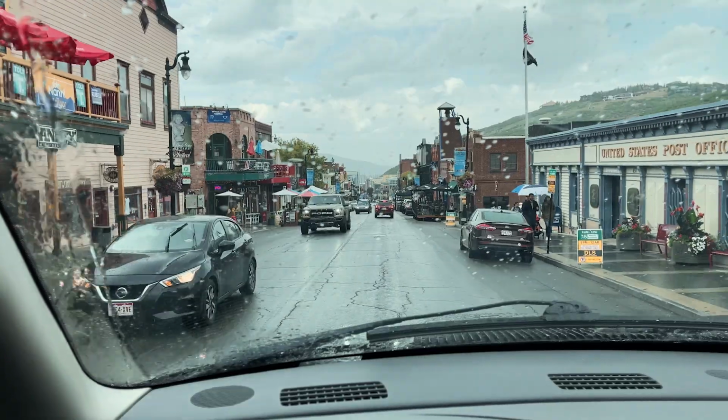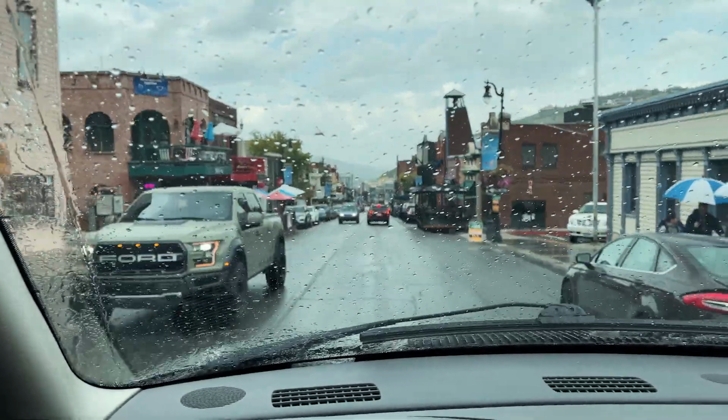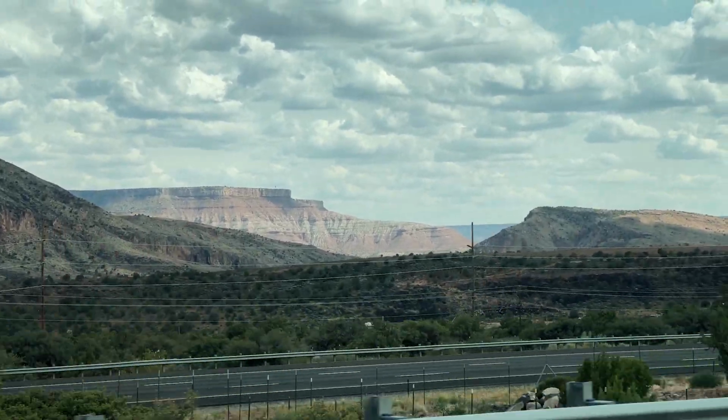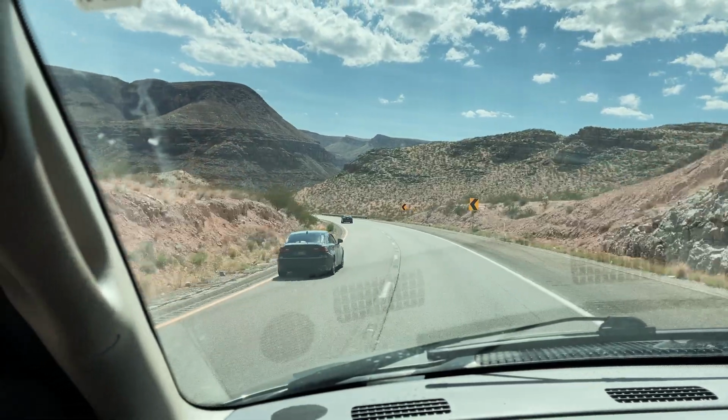Regardless of that, it was a beautiful trip. We got to go through expansive deserts, mountains, forests, you name it. Absolutely gorgeous trip. And I got this thing home and it's absolutely incredible. So to answer the initial question of why I got this thing, let me take you guys for a drive, and I think it'll all kind of click in and make sense.